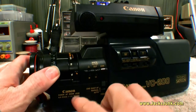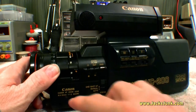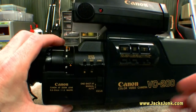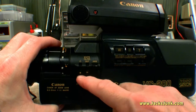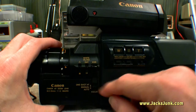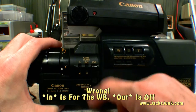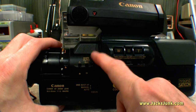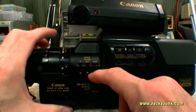The lens is an f1.2, which is a pretty fast lens for the aperture. You don't really have too much manual control over this camera or over the lens. You do have white balance. You have tungsten and fluorescent control. It's also marked indoor, outdoor in the viewfinder and in the manual. The switch right here, if for some reason you're unable to set auto white balance with the button, you can flick the switch to the out position. And then what it does is internally it drops a white filter, and then you push the auto white button to allow it to auto white balance.